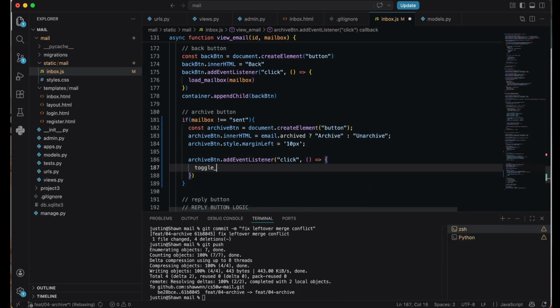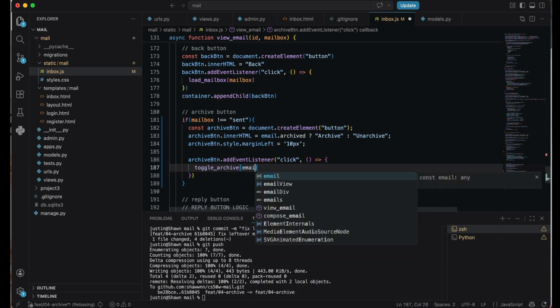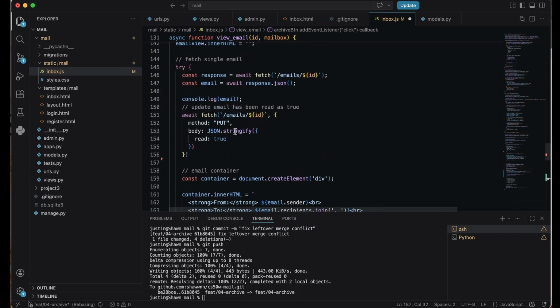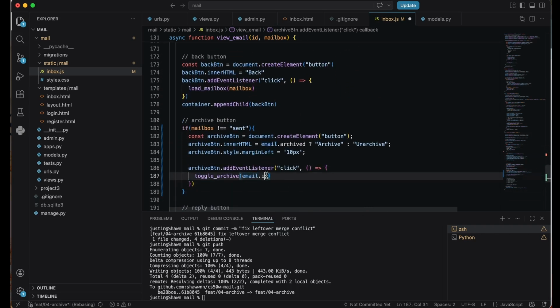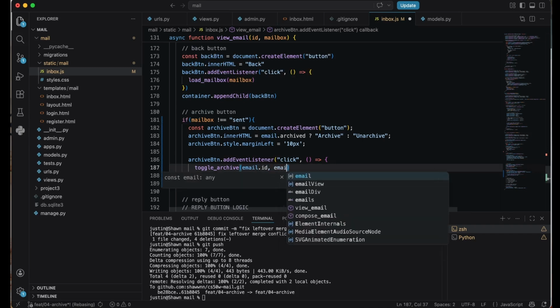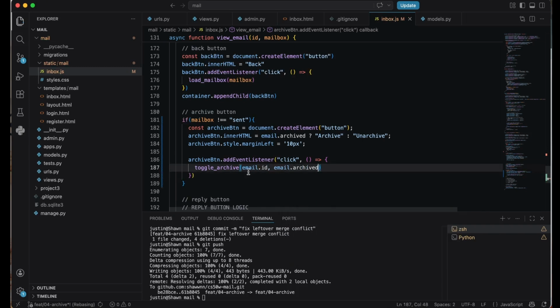This is gonna toggle archive. Later on, we create this wherein this accepts an email.id. This email.id is the one that we have here, every email props inside this. So email.id, and we're gonna check, we're gonna point to this archive. Since we want the toggle archive to be changed, meaning if the present archive boolean is false, we want to trigger this toggle archive to be true.